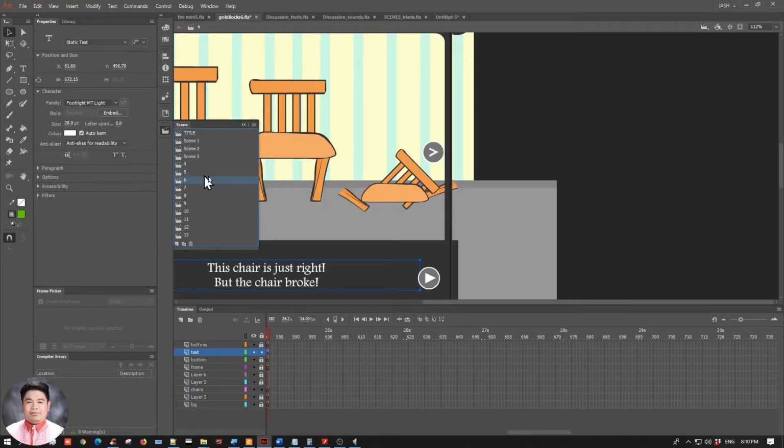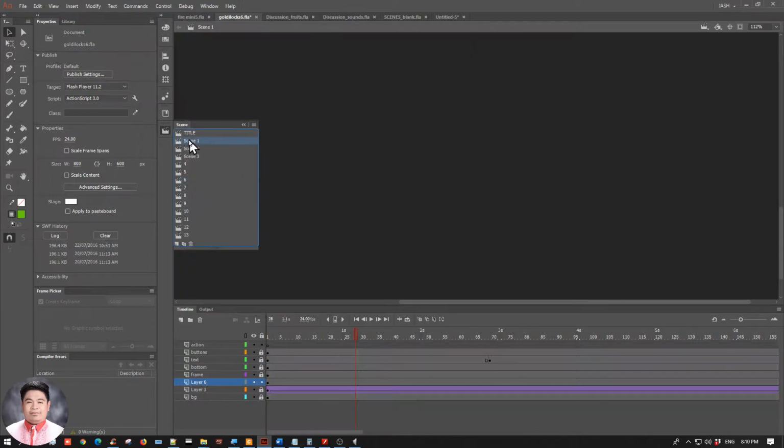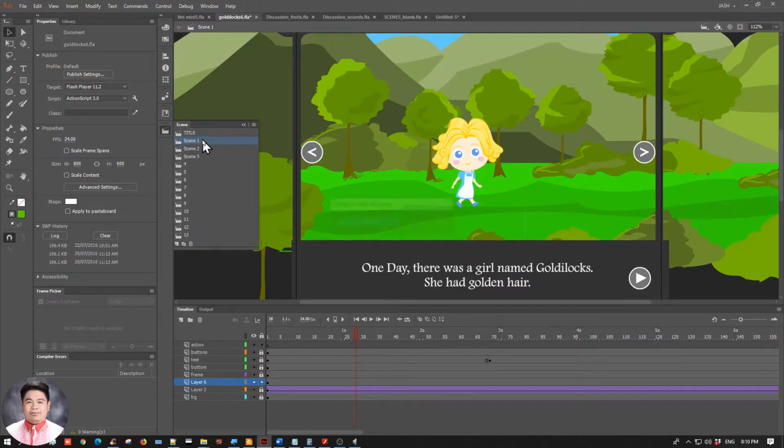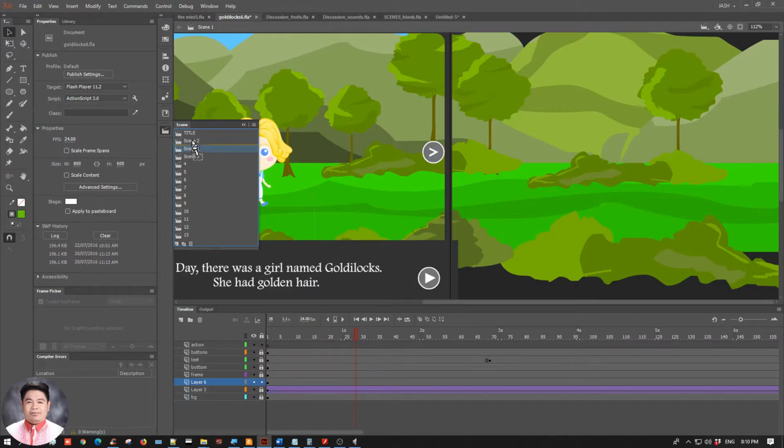So if you're going to arrange these scenes, let me show you that. If I drag Scene 1 below Scene 2, then the flow of your movie will go according to how they are arranged. Let me arrange that back.